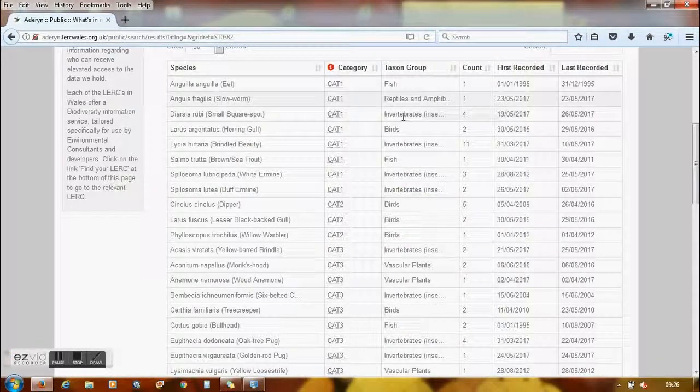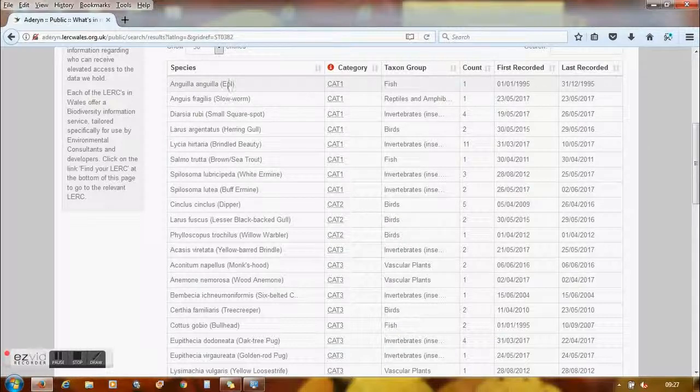Taxonomic group is provided, so if you didn't happen to know that a small square spot was an insect, that is indicated here. The count is the number of records of that particular species, and you also get when it was first recorded and when it was last recorded.